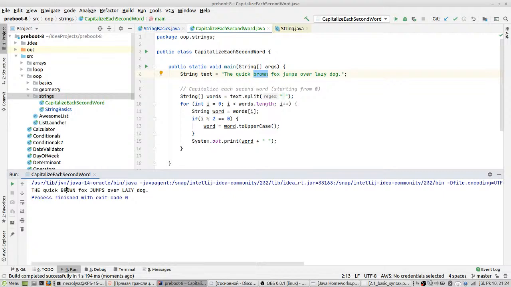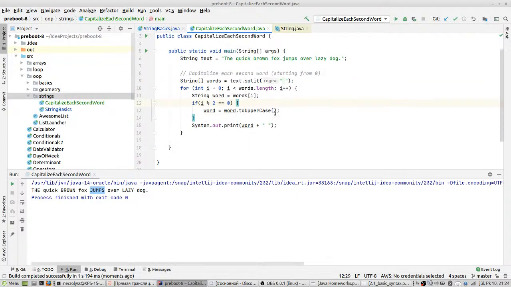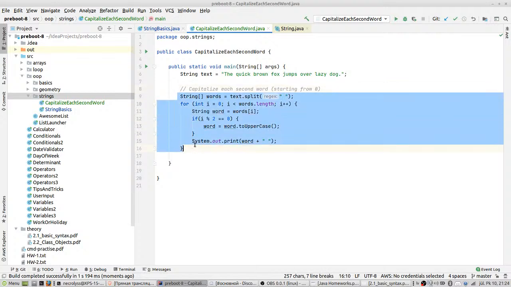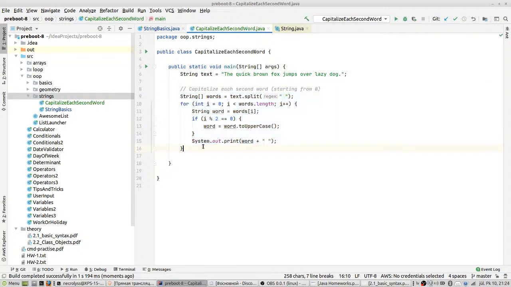Brown is in uppercase, fox not. Jumps is now in uppercase. So this is how this was meant to be done.